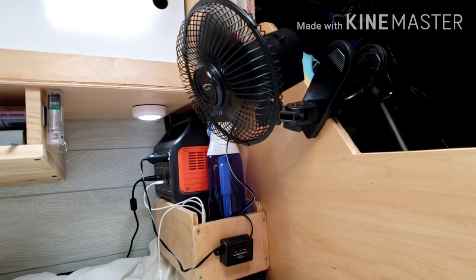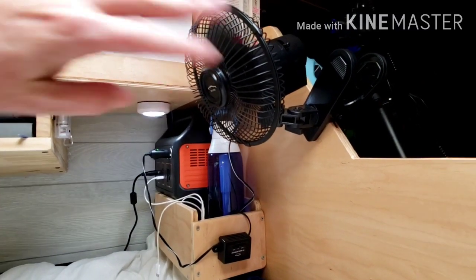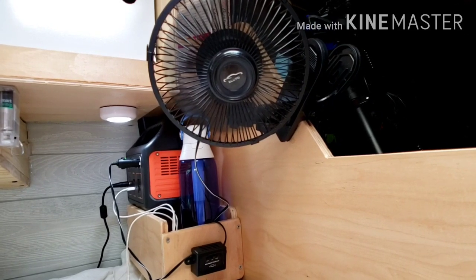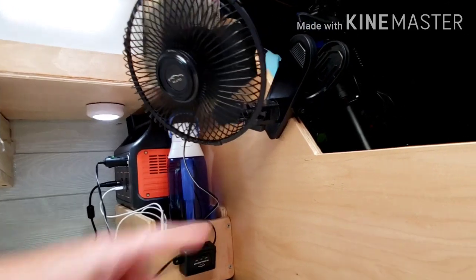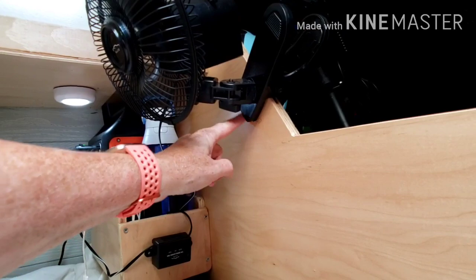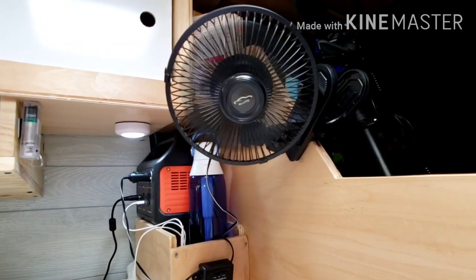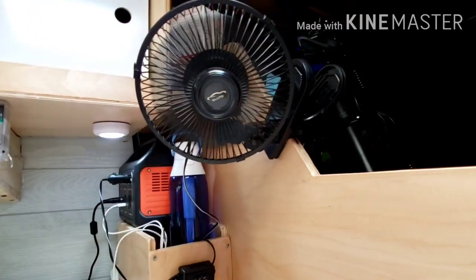So it oscillates and it actually blows directly on both of us. You can angle it all different ways. Nice strong clip. And I actually marked where it goes because I have it perfectly set up to blow on both of us, so if we ever move it, I know exactly where to put it back.